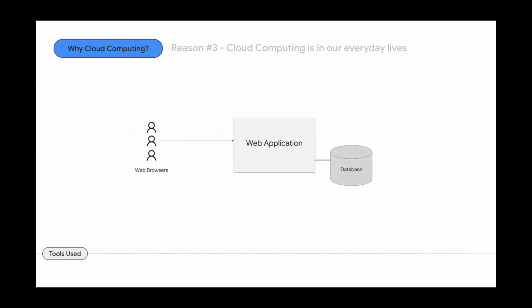So to illustrate how you can use Google Cloud to solve this problem, I would like to propose this architecture diagram first. You have some sort of web application interacting with a database, and you have users with web browsers where they will use their web browser to access the web application and submit the paper via the web application. So let's start thinking about how we can replace parts of these items inside this architecture diagram with infrastructure from the cloud provider, from Google Cloud, to make it work for this application. Let's start first with the web application.